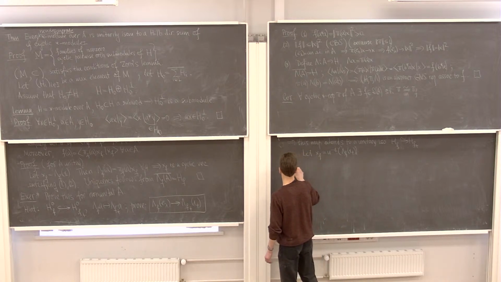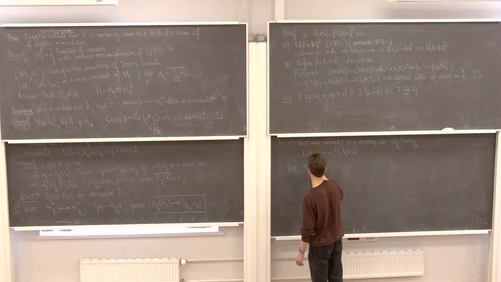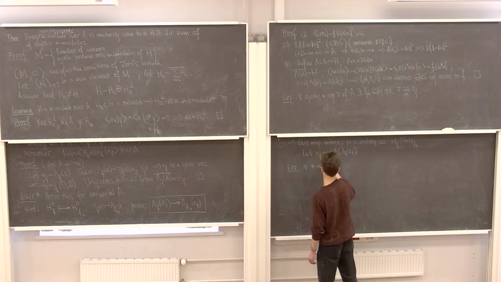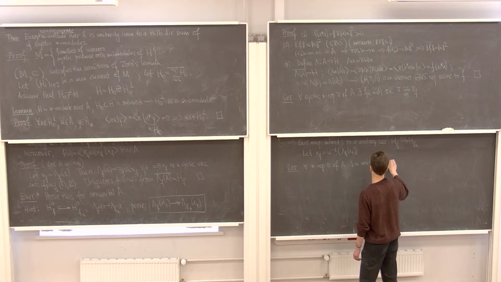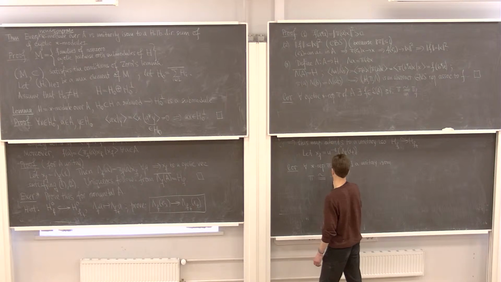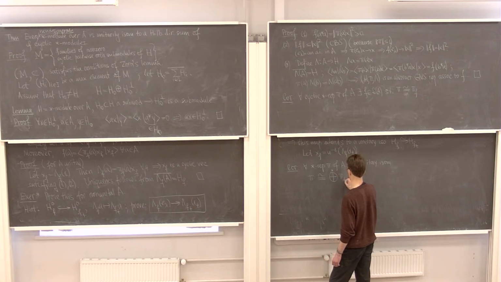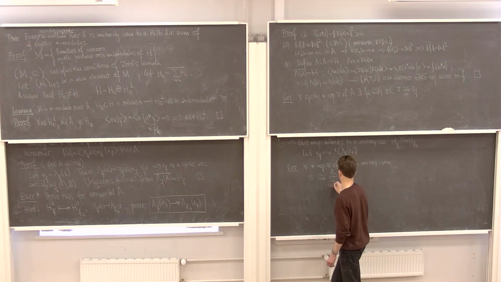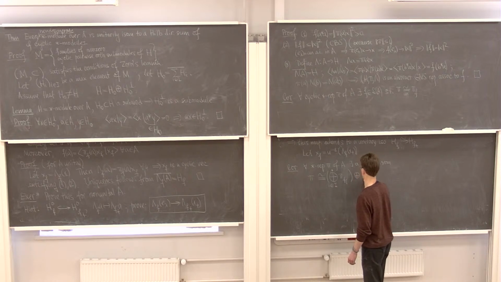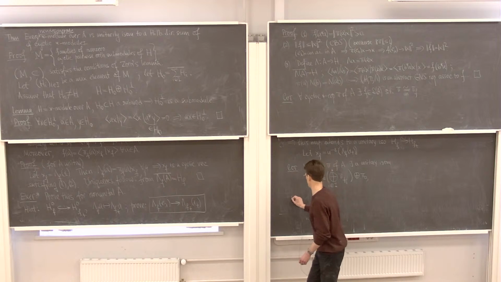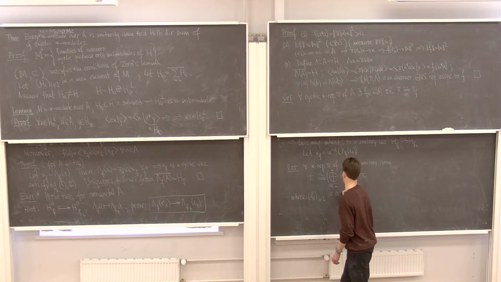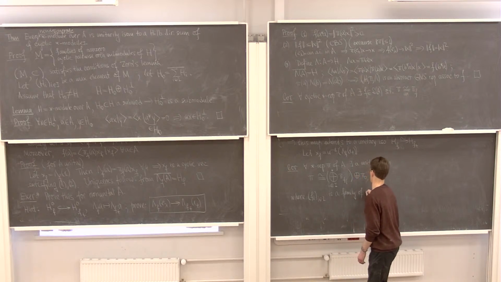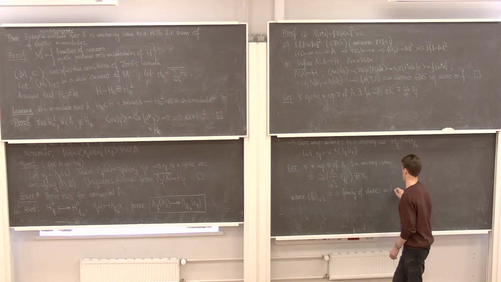So in summary, if we combine all these results, we get that for every star representation pi of A, we have a unitary isomorphism between pi and a Hilbert direct sum of a suitable family of GNS representations, pi of Fi, and possibly a trivial summand pi 0, where Fi is a suitable family of states and pi 0 is trivial. It takes every element A to the 0 operator.